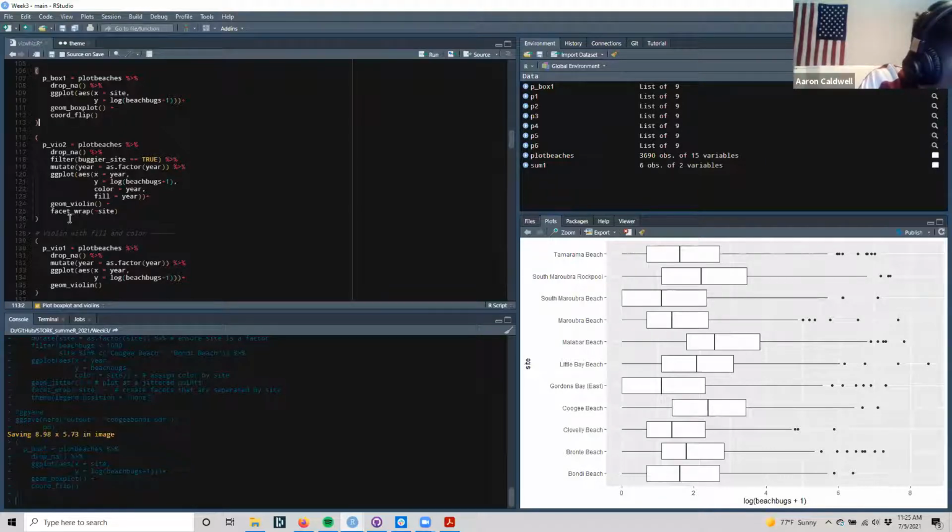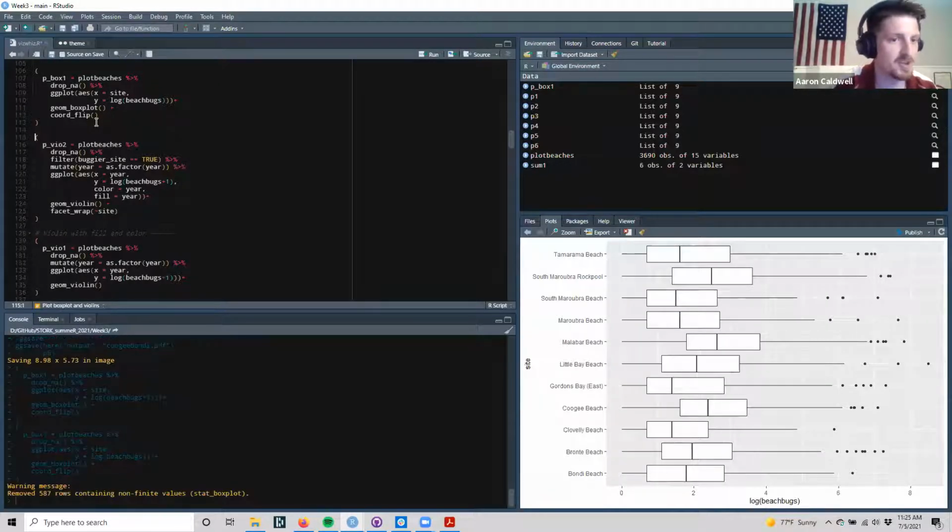Remove 598 rows containing non-finite values. I'm not sure what happened in your code to give that. My guess is if you look at the data set that's being piped into the ggplot function, what you have is a lot of negative infinities. So let me run this and see if we can produce the same error. Yeah, so what's happened here is you don't have the +1. So every time it's performing a log on a 0 or negative value, it creates a non-finite value, or a negative infinity, in the data set. And ggplot's getting handed that value and going, I don't know what to do with this, so I'm going to throw it out, right?